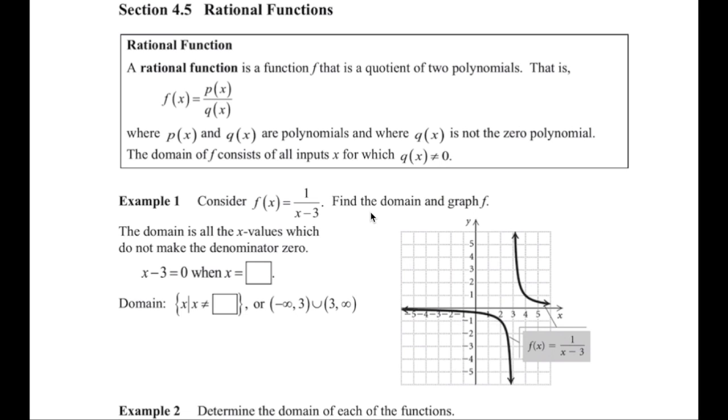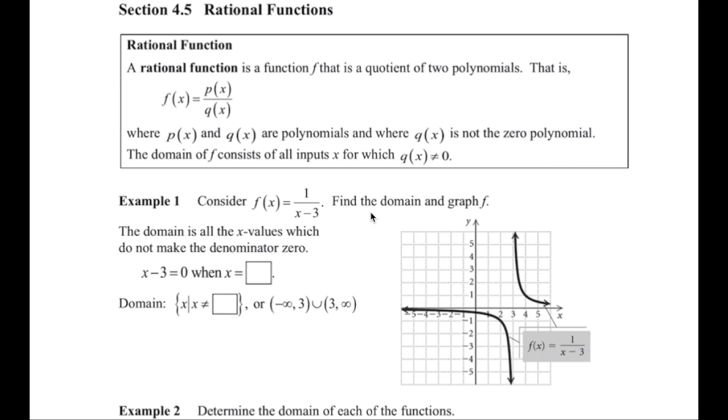Rational functions. In the past, we've solved rational functions. However, this time we're going to talk about their graphs. A rational function is simply a polynomial divided by a polynomial where we have to ensure that the denominator polynomial is not equal to 0. Because as we know, if we solve for the denominator and it becomes 0, we cannot divide by 0, so it's undefined. So we have to identify those places within the rational function.